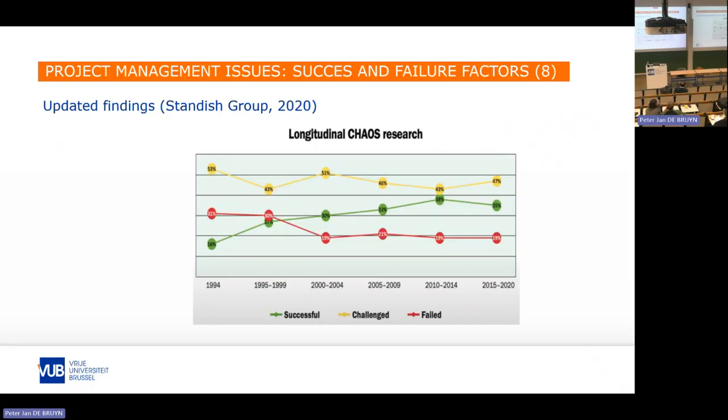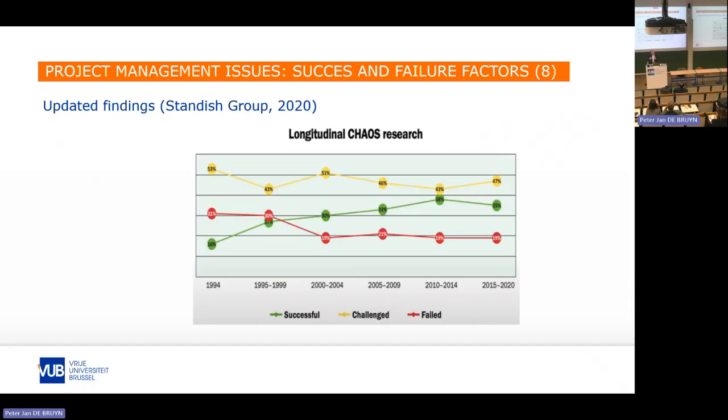And we see the challenged projects, so the ones that are not okay on one of the aspects of being in time, in quality, within budget, roughly the same, and the completely failed ones have decreased a bit. So the nuanced story there is that, first of all, there is a little bit of improvement through time. It's still worrying, still a little bit depressing, but it has at least improved a bit. And second of all, of course, you need to keep in mind the Standish Group's definition of a successful project, which is within time, within budget, within specifications, which might be a bit strict.